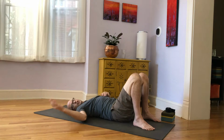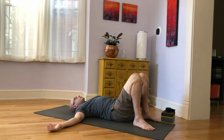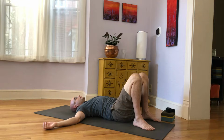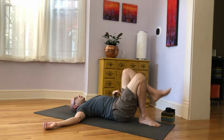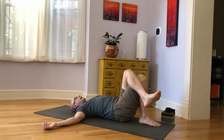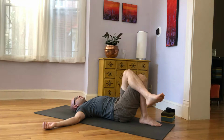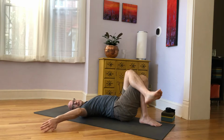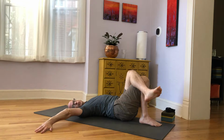And from here, you're gonna take just the right arm out to the right. You can place your left arm wherever you'd like, but your right arm's out to the right, palm facing up. And from here, please take your left thigh on top of right thigh. And this is gonna be where we're gonna add a twist into the external rotation of your arm. So as you inhale, turn your head to the right, you can look at your arm, and you're gonna externally rotate your arm, try to palm the floor the more difficult way.